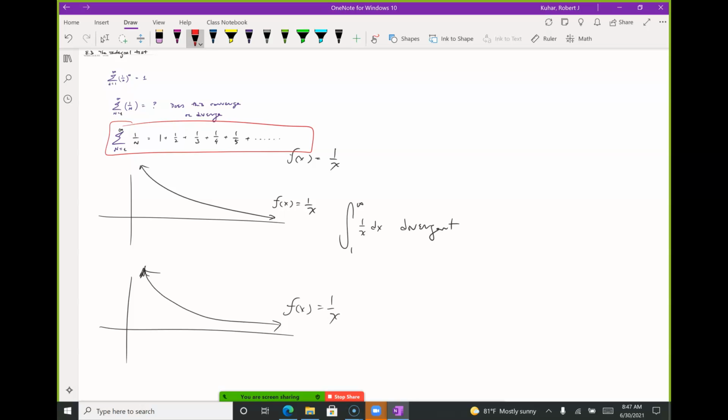So notice I'm going to be putting a value at every tick mark, right? My first term, my second term, my third term, etc. And so my base is 1, because that's how far apart each of my indices are, and my height is going to be the height I get from each piece here. So the first one I need a height of 1, second one a height of 1/2, next one a height of 1/3, and then a height of 1/4. So this is the 1 plus the 1/2 plus the 1/3 plus the 1/4, etc. Yes, you with me?